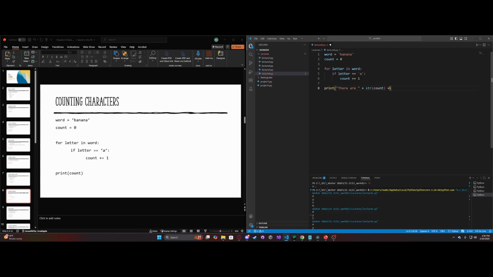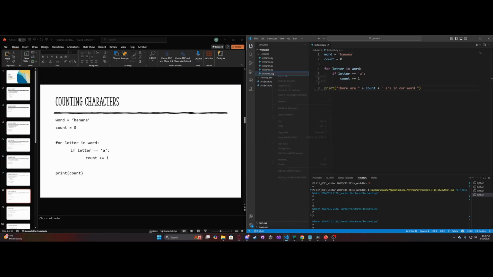Or I'm sorry, we don't need to do this, I don't think. So there are, and then we stick in our count variable. That's going to say how many A's there are in the word. In our case, it'll say 3. And then we're going to concatenate another string on the end, and it is going to say A's in our word.